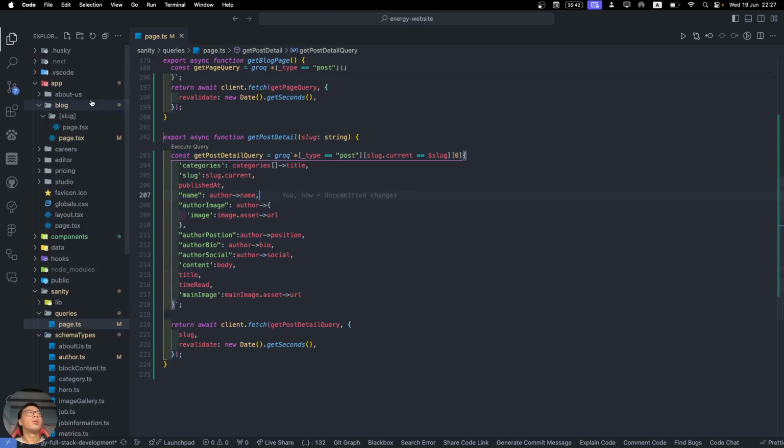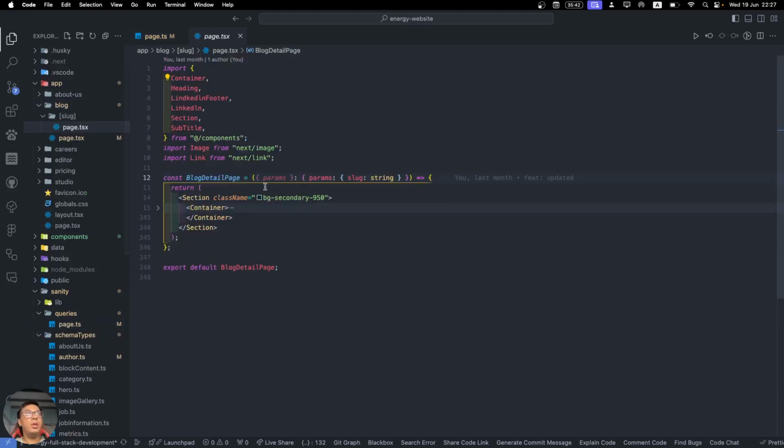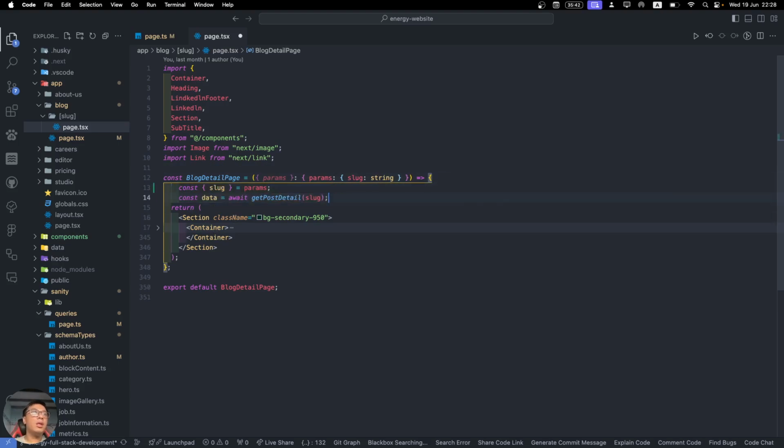All right, so we can go into this block slot in here, and then we can use the information we need. For this one, we go into this block page detail, and then we can take the information outside.